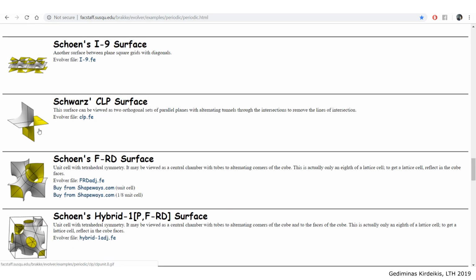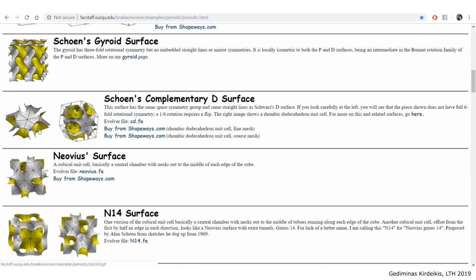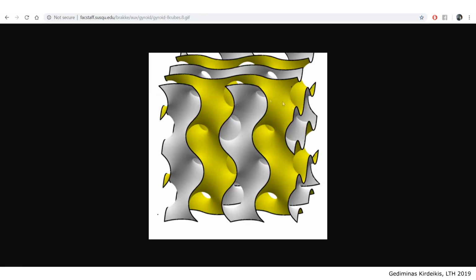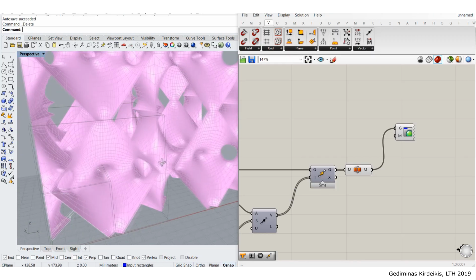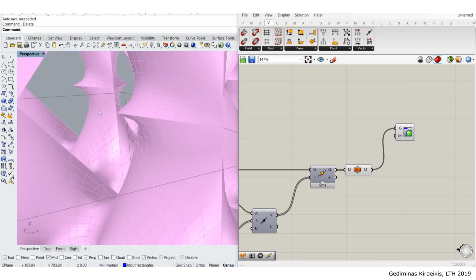As these guys tile, let's see the gyroid, right? There's no apparent seam. You can kind of see repetition in this kind of geometry, but there's no apparent seam. While here the seam is very apparent, right?